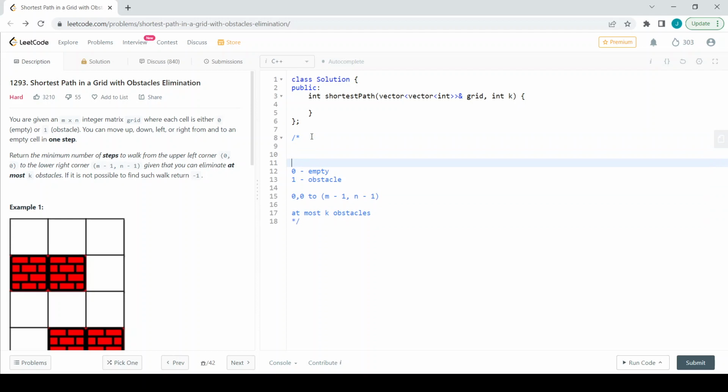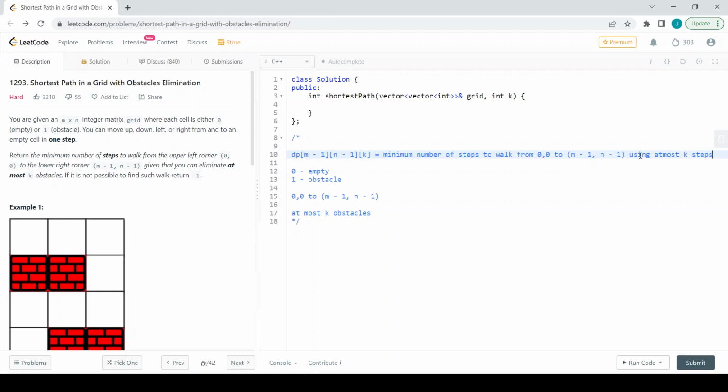And I can define a DP of states like m, n and k, where this represents the minimum number of steps to walk from 0 comma 0 to m minus 1 comma n minus 1 using at most k eliminations.